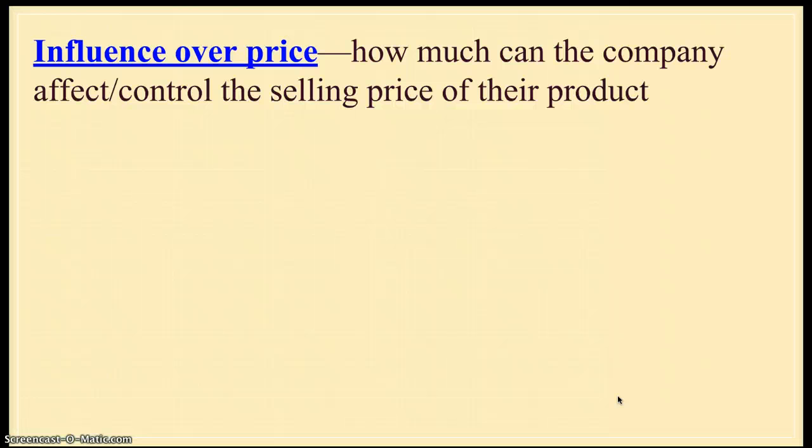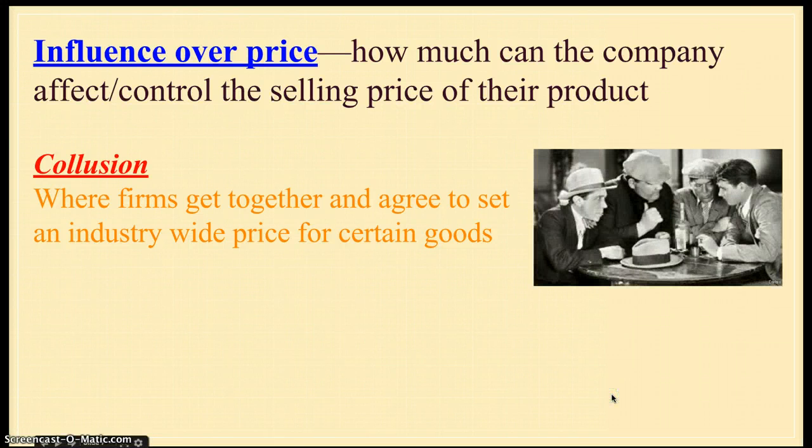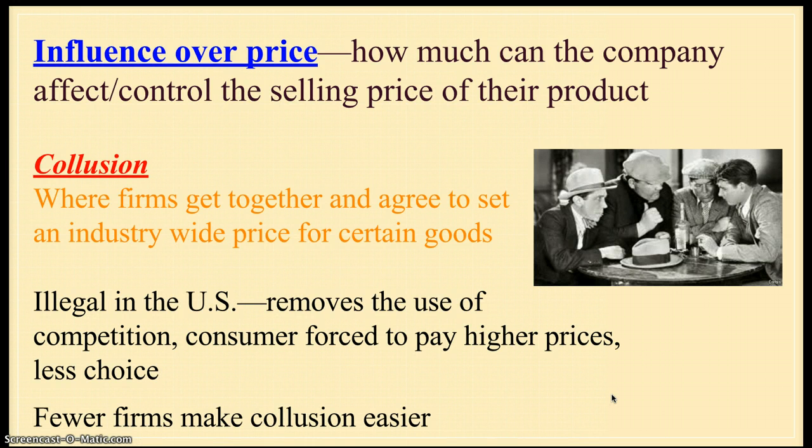One key vocabulary term that I want to bring up now is the idea of collusion. Collusion is basically where businesses get together behind closed doors and agree to set a minimum price that they want to sell their products at. So imagine if all those airline companies I just mentioned got together and promised not to sell a ticket below $400. Well, if they all agreed to it, then we'd all be stuck paying at least $400 for an airplane ticket. In our society, collusion is not accepted, and actually it is completely illegal in this country.